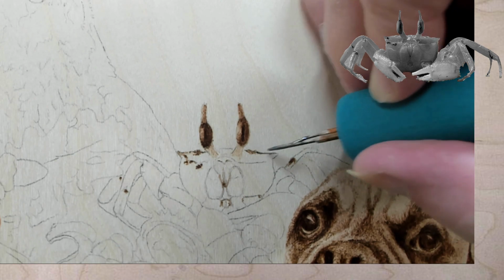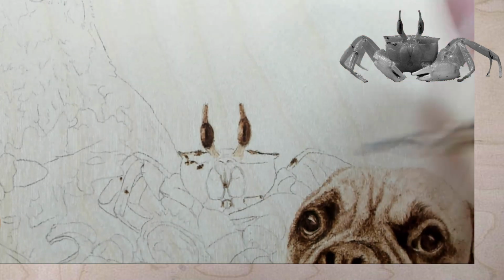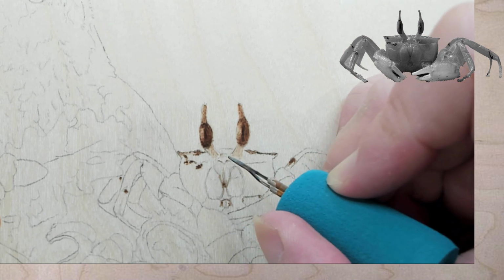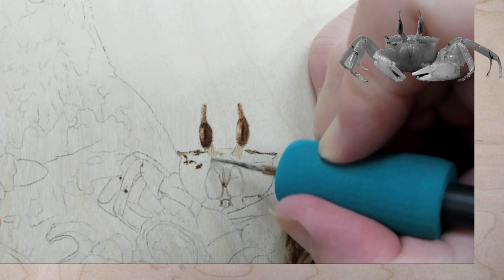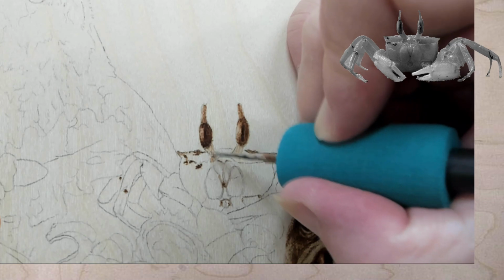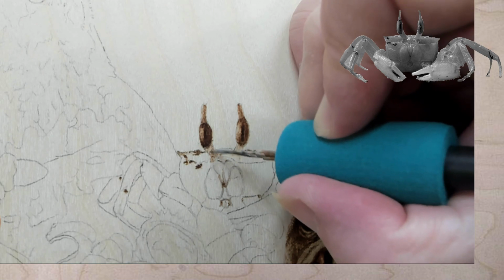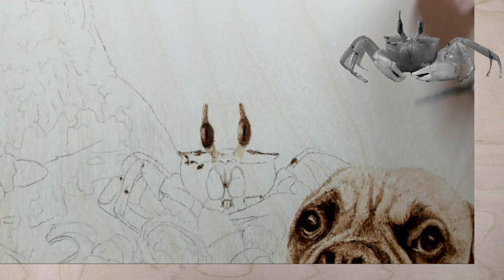Get that in there. You see, this is darker along here. So as long as I don't gouge into the wood, it shouldn't look outlined. Let's see, we've got a little. I didn't transfer a whole lot of lines for him, so I'm having to check the reference photo more. Pretty much anytime you see me pause in a video, that's what I'm doing. I'm looking at my reference photo.